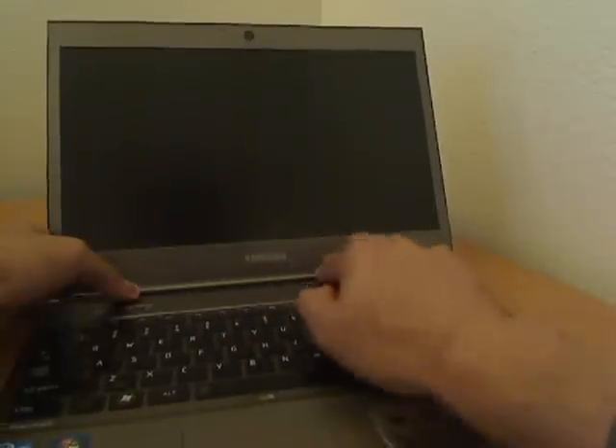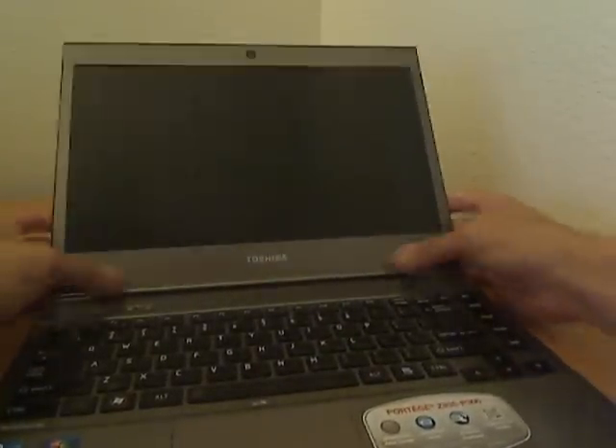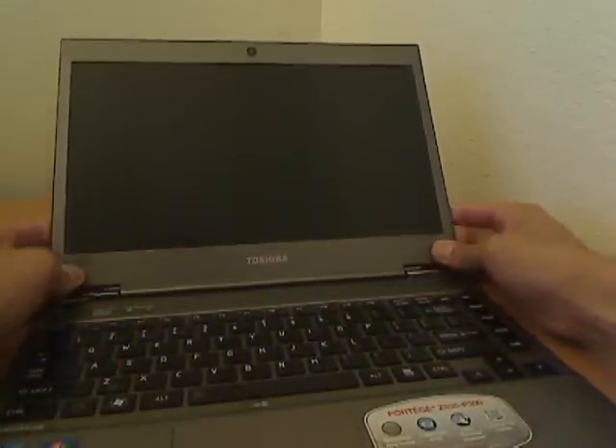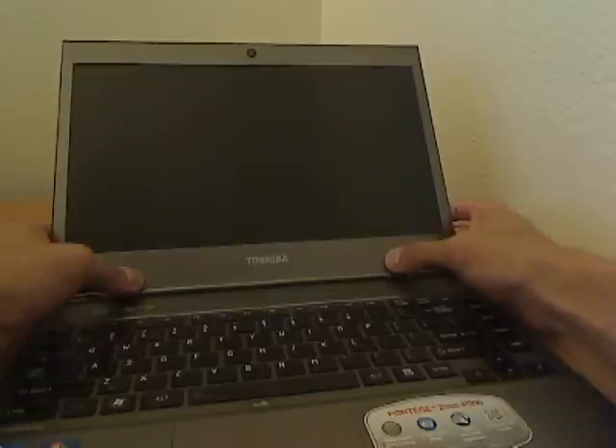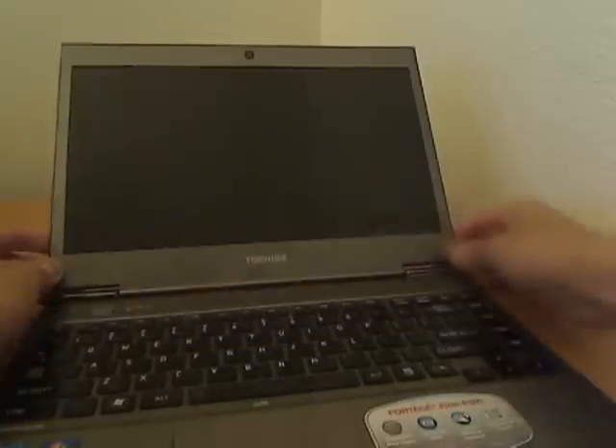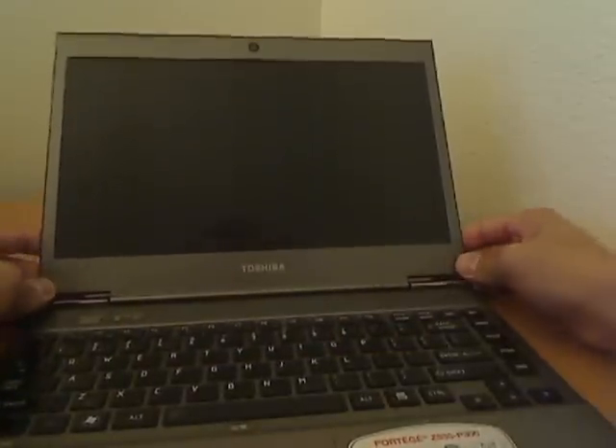That's super non-reflective — it's much nicer than the reflective screen. I was having a hard time with the other screen, especially in the light when it reflects a lot. This one doesn't seem to reflect as much. We'll have to see how it works with the quality of the actual image — I've heard that sometimes you give up image quality for not having the reflection. But that looks like it's set.